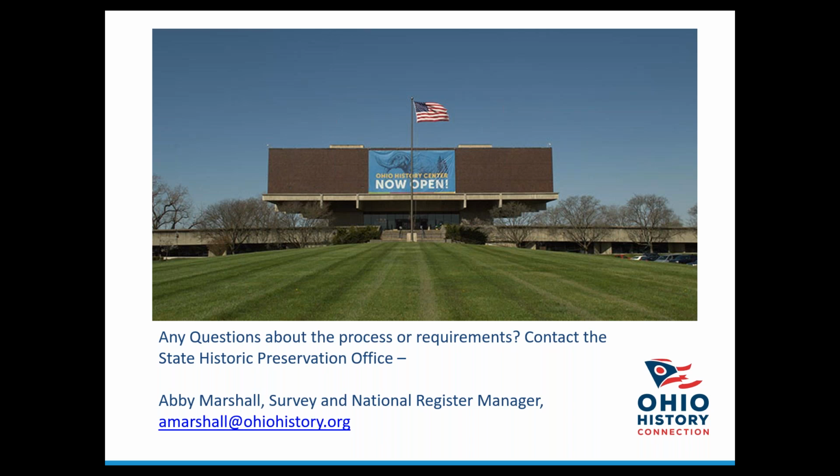have to do a resource count for each of the resources, like an inventory sheet, which can be found on our website. And we would need to notify each of the owners, and they would have their chance to speak to the nomination. So I would say you should probably talk to all of them first and let them know what you're doing, that way you're all on the same page. But it sounds like it's going to be a district where you're resource counting if it's different parcels.